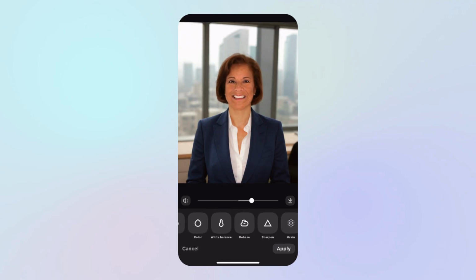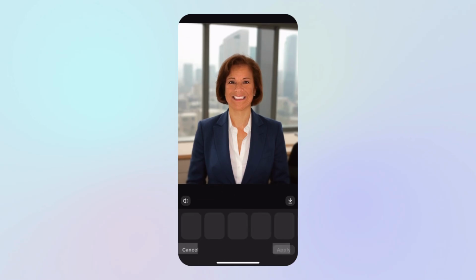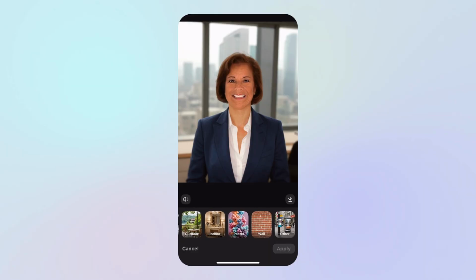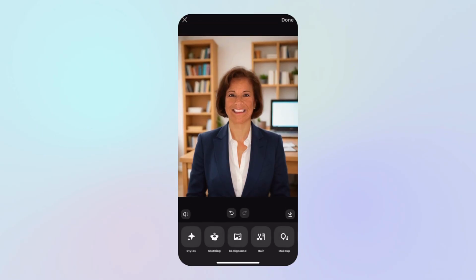Again, I'm kind of playing with the lighting of the photo here just so it matches the background that we chose. You can even choose to maybe sharpen that image if you have a more dimly lit photo going on. But I thought that maybe brought out some of the fine lines here. So I turned the sharpness down, playing with some of that blur again, which I think helps with the outfit. And then I'm going to show you guys one more background that I chose with this photo that I felt was a little bit more natural, and it just depends on maybe your occupation, what background you'd like.